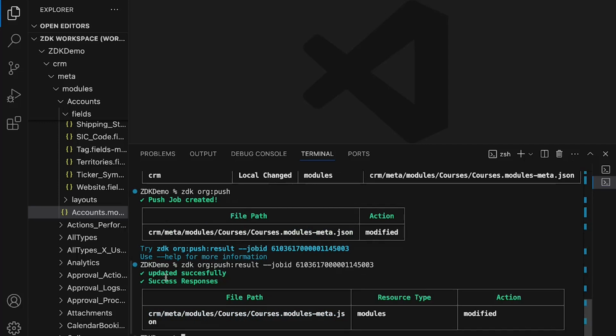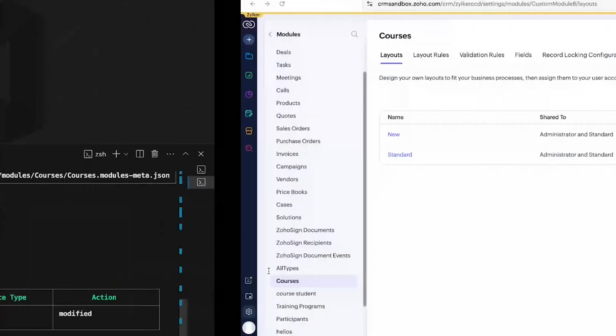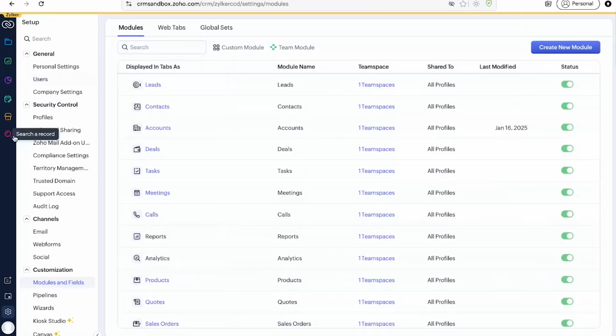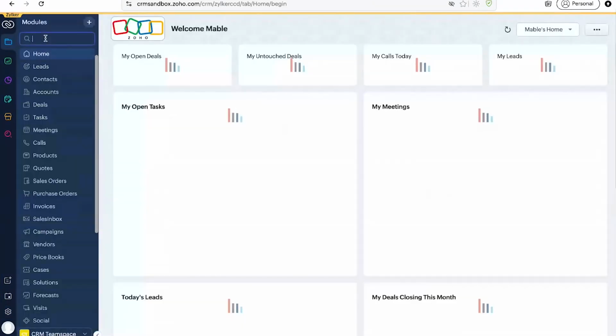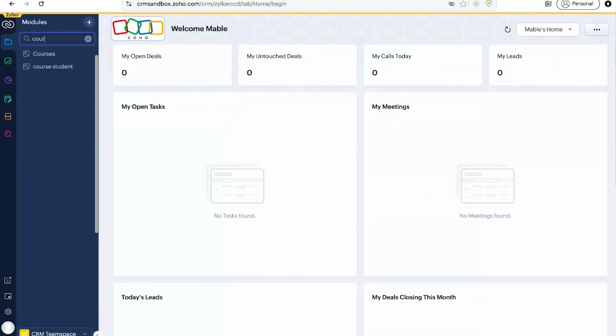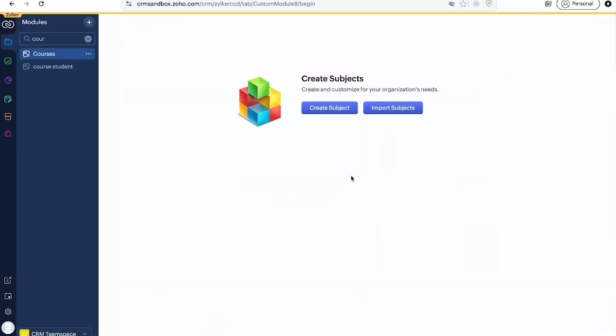It is showing that it is updated successfully. So let me go to the courses module here. You can see that the courses module is renamed to subjects here.